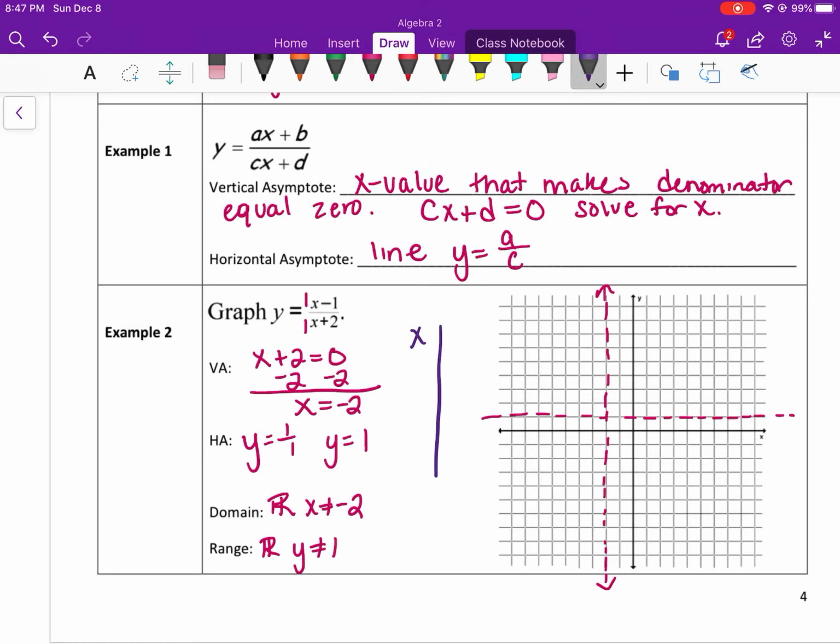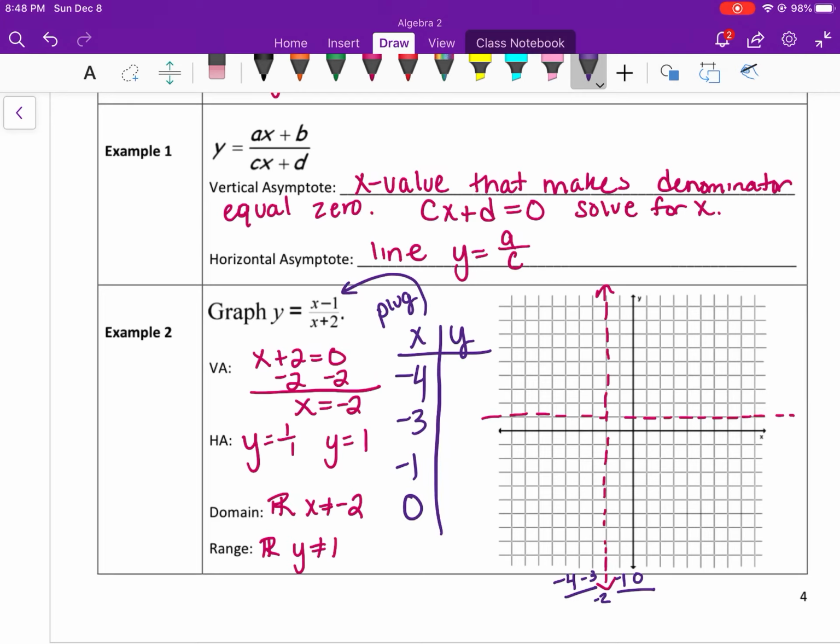For this one, we make an xy table, and we are just going to use the original function to plug it in. Which means I need to decide which values of x to choose. I'm going to look at my vertical asymptote at -2, and choose two values on the left side of that, maybe -4 and -3, and then I have -2, and then -1 and 0. So I'm going to choose two to the left and two to the right: -4, -3, -1, and 0. Then I'm going to plug these back into the original equation.